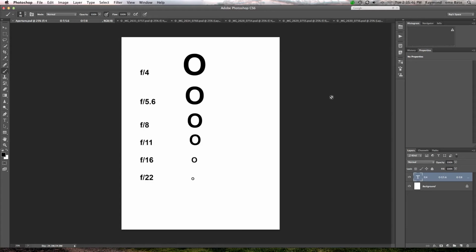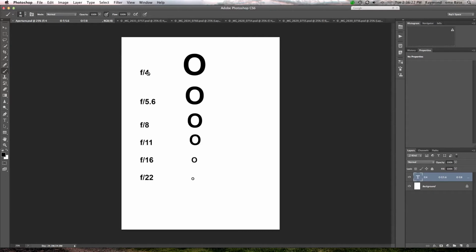All right, so I've made a little diagram for you here in terms of the apertures. Now, the funny thing about the aperture is that the larger the aperture, say at f4, the smaller the number is. Everything's kind of in reverse, so you have to get your head around that first of all. In other words, large aperture, small number. If you look at f22, that's a small aperture, but it's a big number. So you have to just remember that when the aperture gets smaller, the number gets larger, and in reverse. Okay, so just be aware of that.